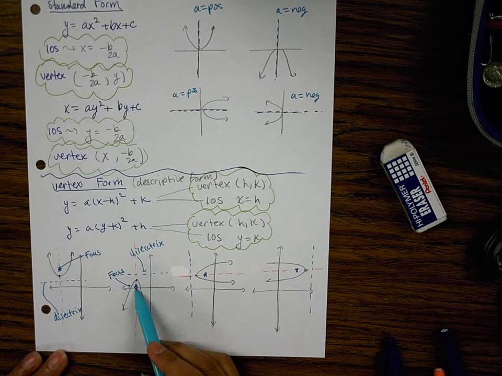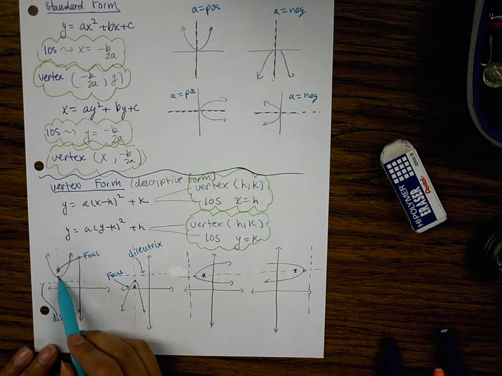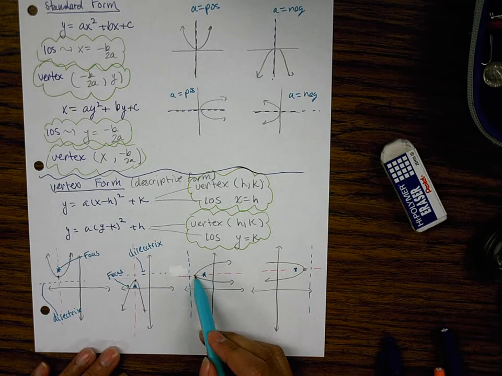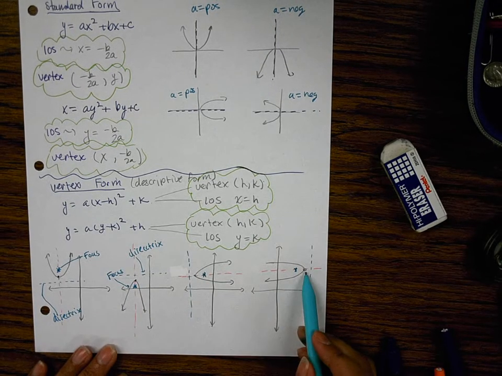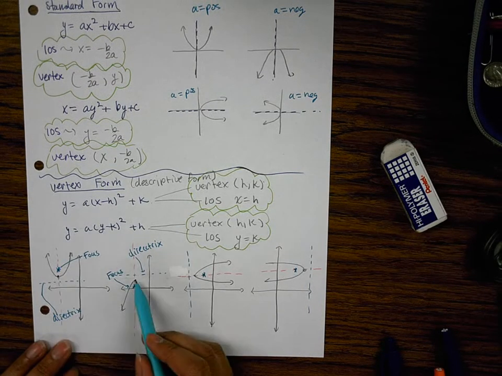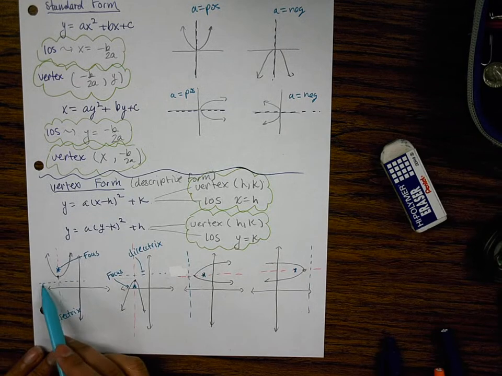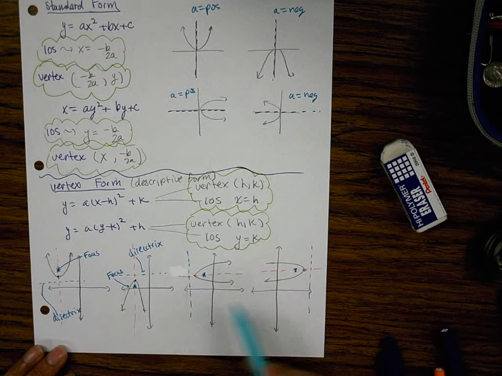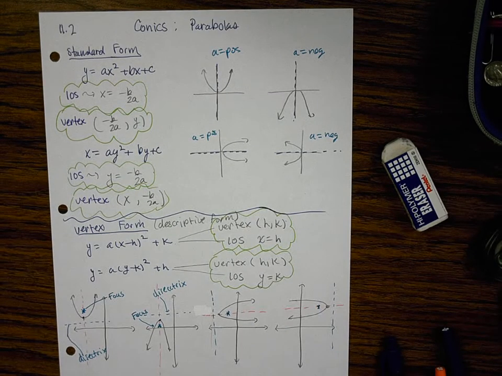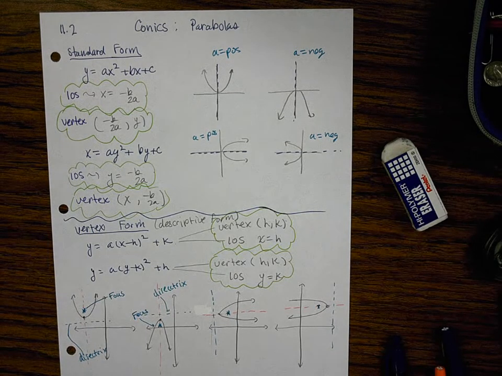Okay, so things you cannot say. You cannot say, oh, the focus always goes up, because sometimes it goes down from the vertex. Some kids will say focus always moves up from the vertex. Not true, because here the focus moves down. Or they'll say, oh, from the vertex always move to the right for the focus. No, because here you move to the left. So what you can say is the focus is always inside the cup. Whether it moves right or left, it's always inside the cup. And the directrix is always outside the cup. Got it? All right, let's move on.